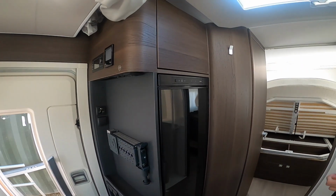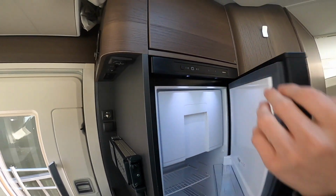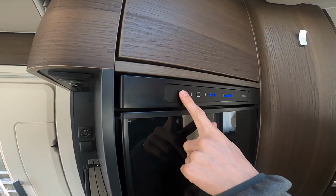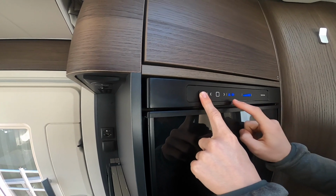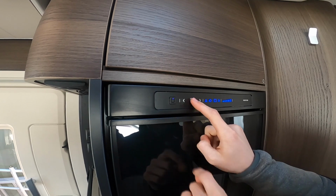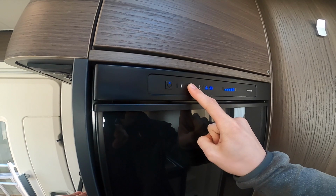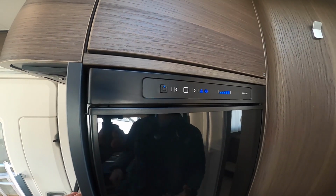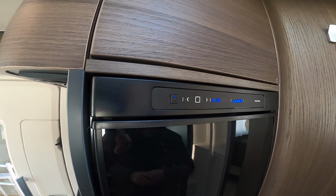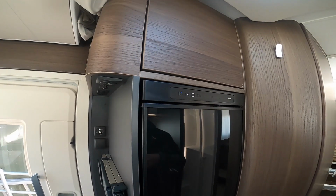So to operate your Thetford tall fridge freezer, you turn on here, which is where you get the blue light, and then you would press, which will indicate which source you're on. So at the minute it's A, which stands for automatic energy selection, and it's automatically gone to the hookup, which is mains 240 power, as we're hooked up. With the automatic energy selection, it knows which best source is suitable for you. At the moment we've got a gas bottle on and we've got the hookup. Obviously it knows not to waste your gas, so it's gone to the hookup.